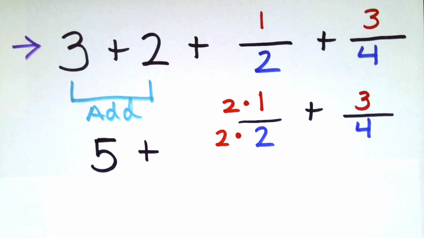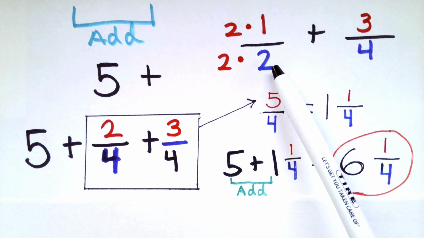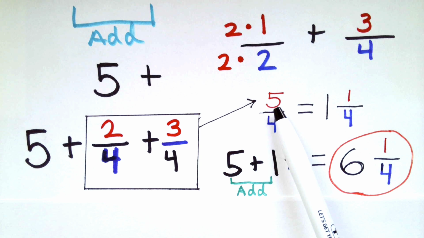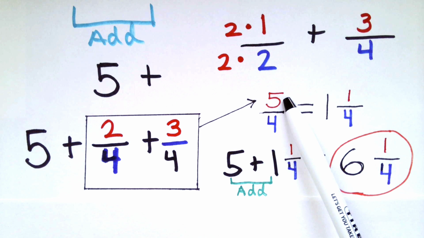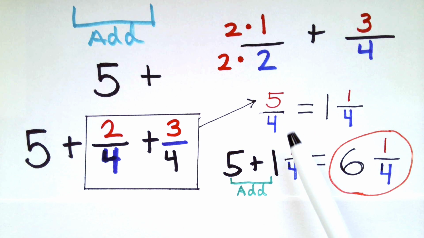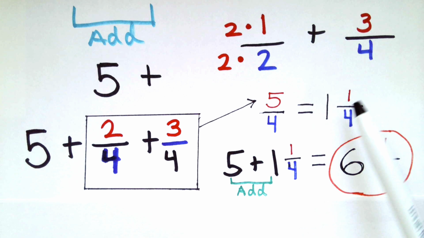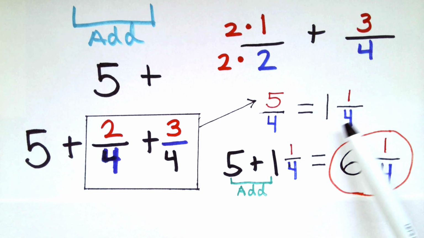Let's take a look at that. Okay, so I know there's a lot on the paper right now, so just follow along with me, please. So again, 2 times 1 is 2, 2 times 2 is 4. That's 2/4 plus 3/4. Showing you that here, and again, 5 plus is right here. So 2 plus 3 is 5, and then the 4 stays the same. Improper fraction, right? It's top heavy. 5/4, or 5 divided by 4, right? 4 goes into 5 one time. 5 minus 4 is a remainder of 1 over the original denominator. So 5/4 as a mixed number becomes 1 1/4.